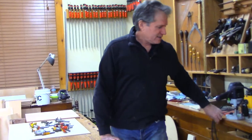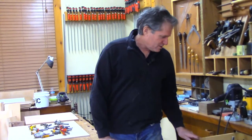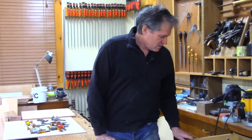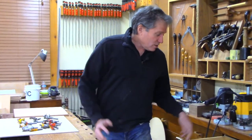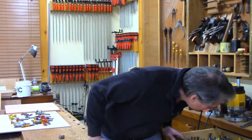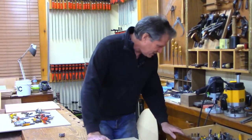How about setup of miter lock router bits? Oh, I can't get into that tonight, but I actually have a miter lock bit. I don't know where they are. It's a single cutter. Where is that thing? But it's made to run.